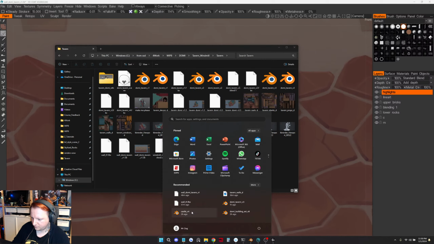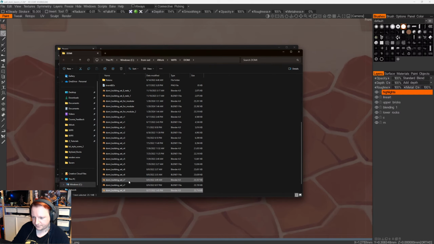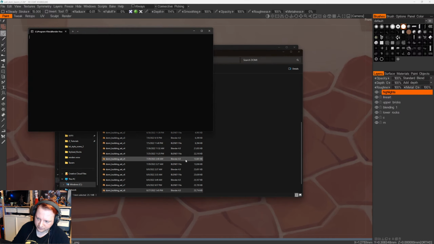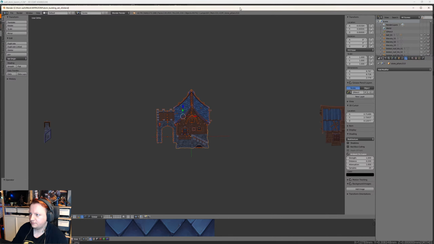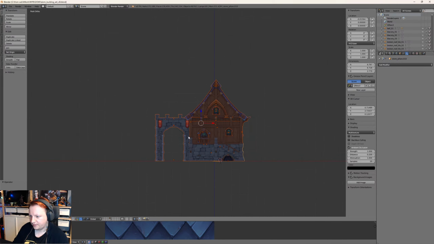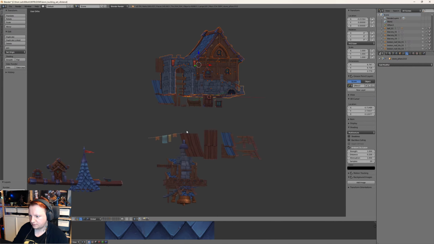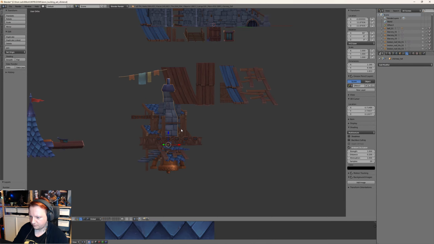I want to open it with the Blender it was made with, because in the new Blender I need to set up viewport textures from scratch, and it's hundreds of objects. I don't want that. So where's my brick?